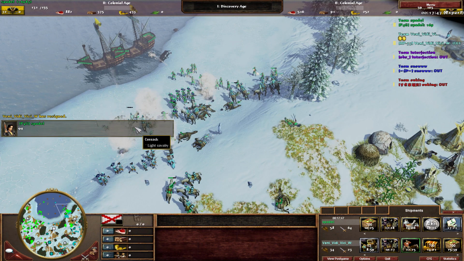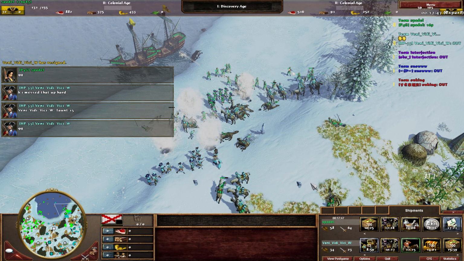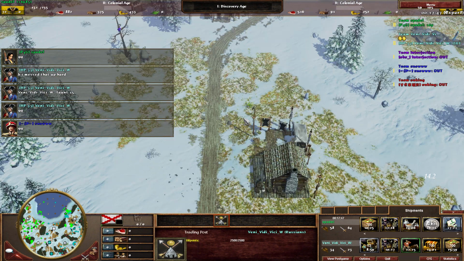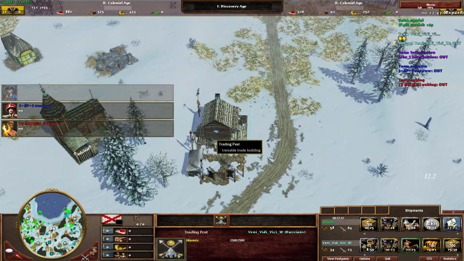Veni knows he can't take it. Took so many villager losses in this fight here, and he knew he had to take this fight. Didn't work out. I think he's on the back foot the entire game after building 2 trading posts and sending spice trade. Was perhaps a bit greedy. What do you think of that?